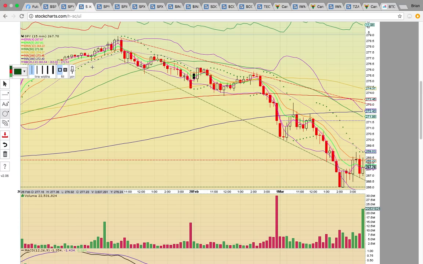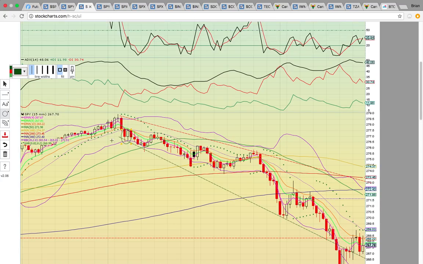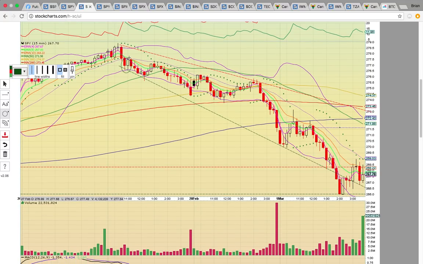Okay, if you look here at the SPY 15-minute chart, you can see it started here on the 27th with the break below the middle Bollinger Band. Notice before it was cruising above the dotted purple line, and then this candle right here changed everything. The whole game changed on that break below, and that signaled this whole downtrend. A whole new pattern started. And so notice how this is the top of the channel up here, and then you've got the bottom of the channel down here. It came up and got about midway, and then it dropped back down.